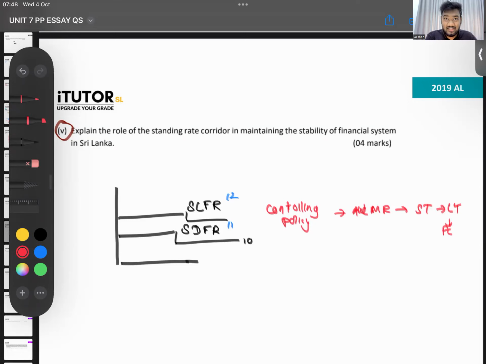Inflation in September is only 1.3%. My prediction was 1.7, a little lesser than my prediction. It did come to 1.3% in September. Now inflation is even lower than what they expected. They want to have it at a mid-single digit, 4 to 6%. Now it's around 1.3 last month. This is the lowest that we will see this year.